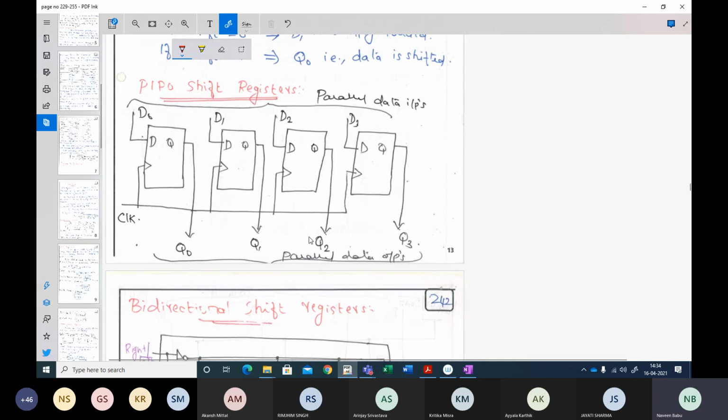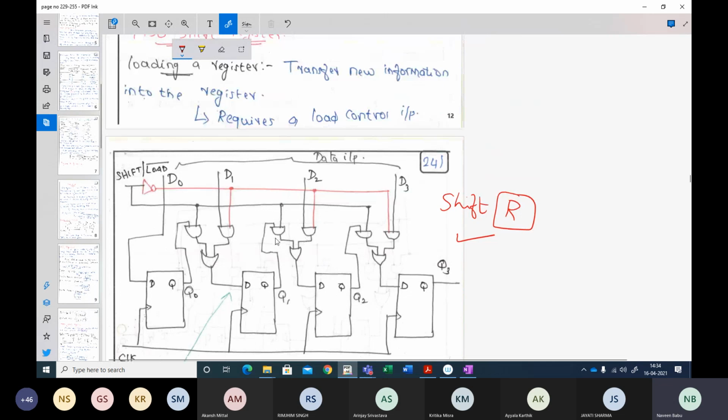When I say bidirectional, it means your circuit must be capable of shifting both right as well as left. If you are shifting right, then you cannot shift left. So shifting right and left must be complemented signals. Okay, and we are going to use the same logic here. Only thing is we will not load it parallelly. So let us use the same logic.